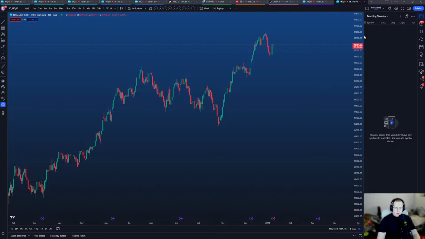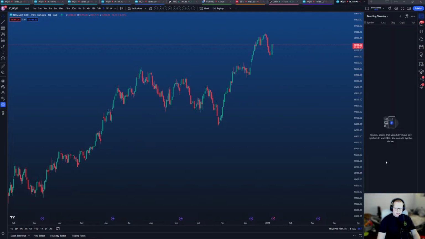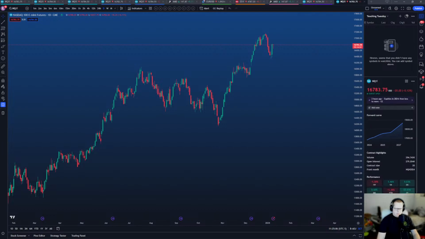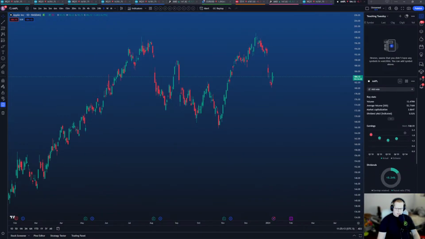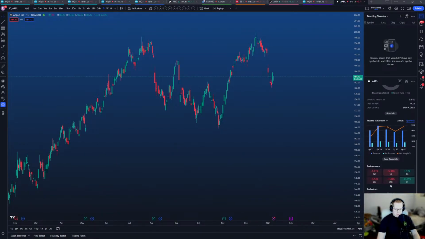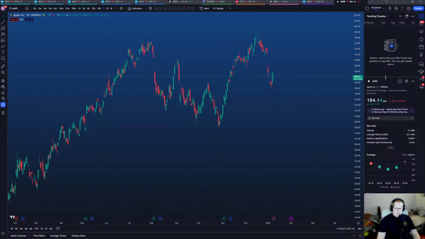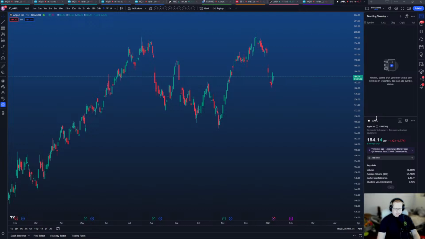So the next thing we'll go over is the watch list. Here on the right side, there's a ton of different little gadgets. You have your watch list details and news. So I have mine hidden down here, but you can look at the technicals of what people are saying about NQ, or if I switch this to Apple, it'll tell you the dividends and income statements and what analysts think, if it's a strong sell, neutral, buy, strong buy. And they'll go through there. I have this hidden. I don't really care that much about all that stuff.